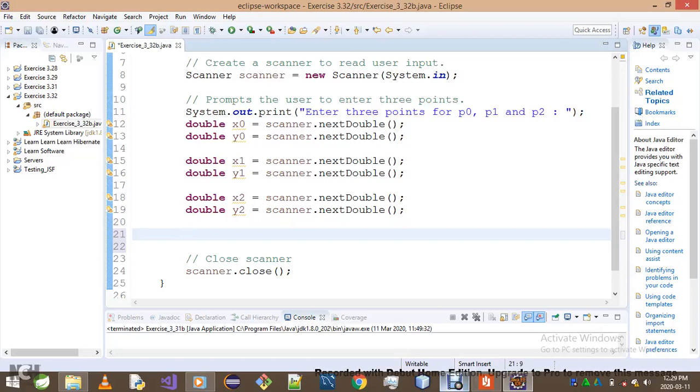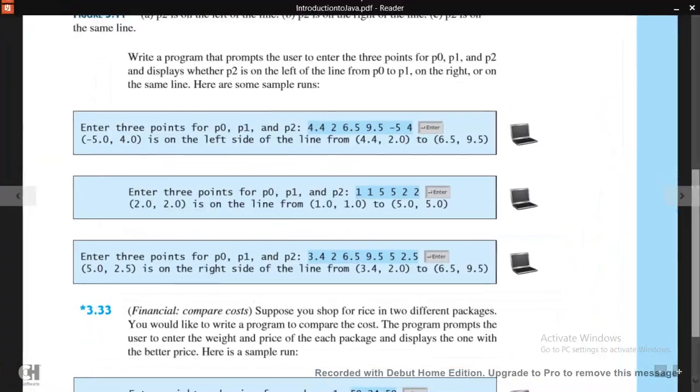I'll simply name that variable determinant. This is the formula I'll simply use.